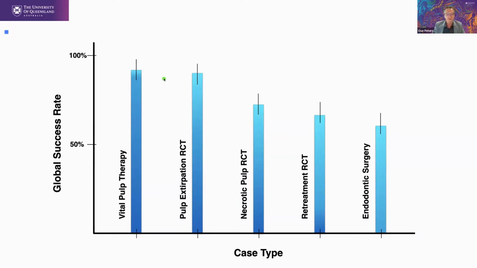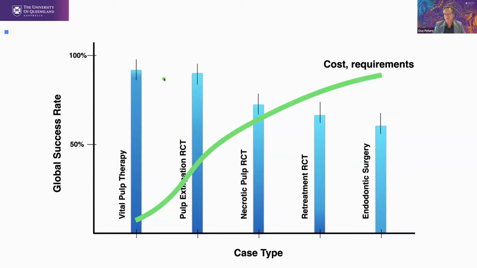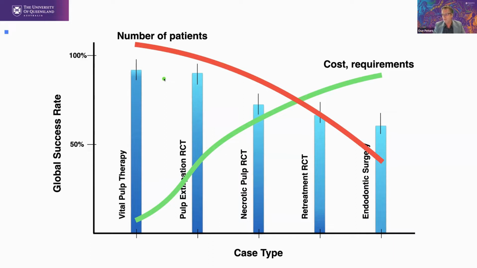And then you think of this also. While the global success rate drops, the cost and the technical requirements increase towards the right of this graph: endodontic surgery, microscopes, calcium silicate cements, a lot of educational costs and so forth, which means that much fewer patients can participate in this type of care. Now, what is the driver for this diagram? The driver is right here, and that's the ingress of bacteria. As soon as bacteria are firmly established in the root canal system, it's very unlikely that they will ever be completely eliminated.